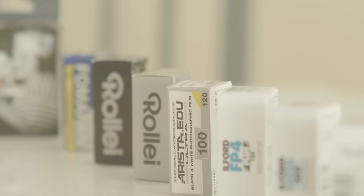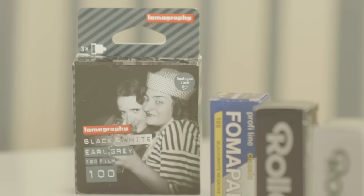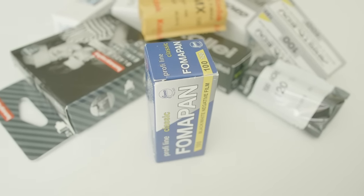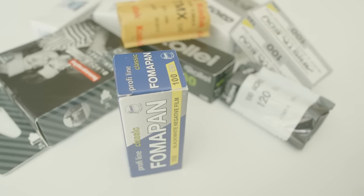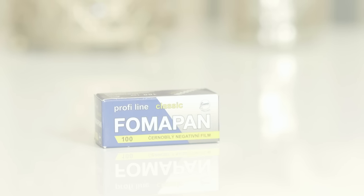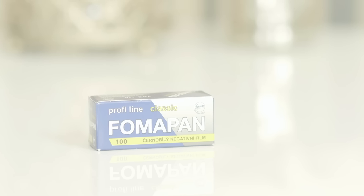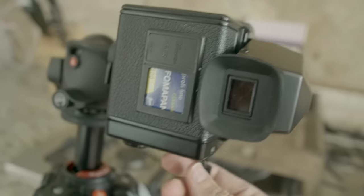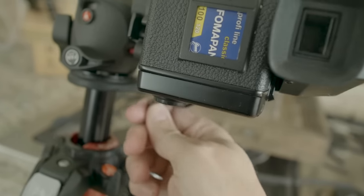Next up is Fomapan, which is also Arista EDU Ultra, which is also Lomography Earl Grey, and who knows how many others. Fomapan has been produced by Foma, a Czech company, for almost 100 years. It's Europe's popular budget-friendly brand, and it gets repackaged by various and sundry brands on a regular basis. I've found that prices vary between various brands, so I'll usually watch and compare those prices and get the version which happens to be the cheapest at any given time.